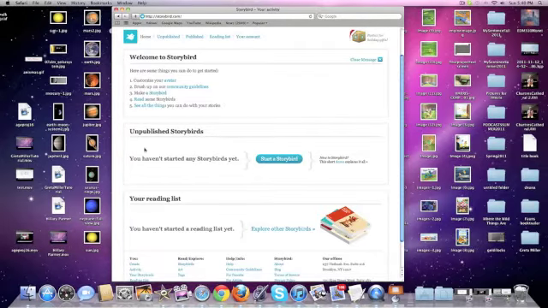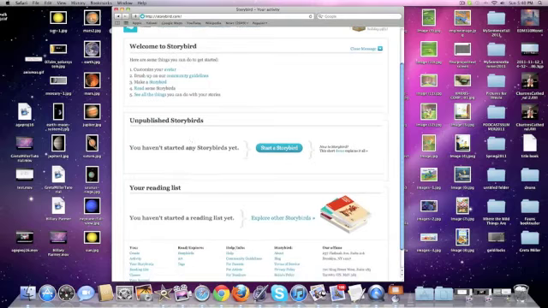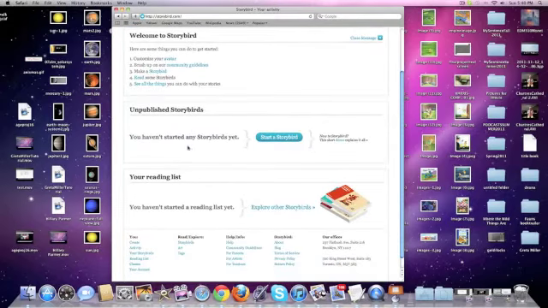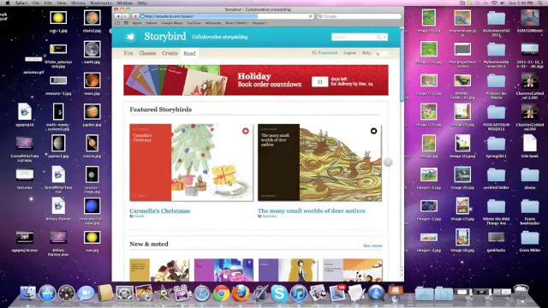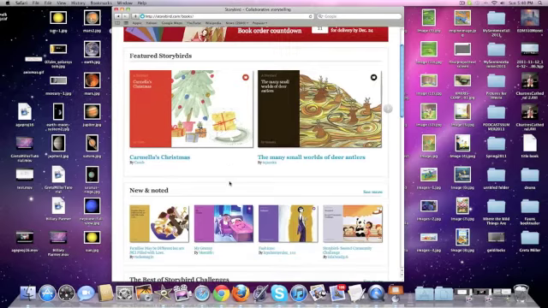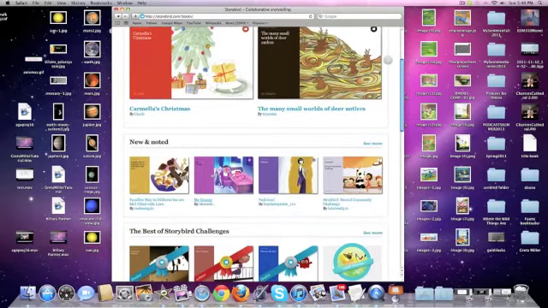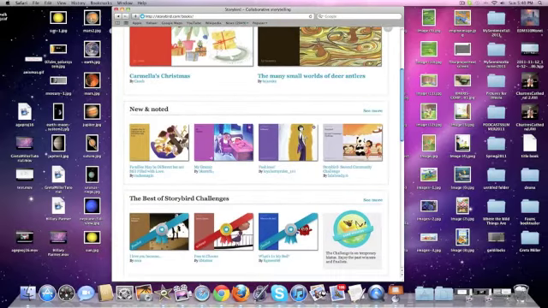We don't have any published storybirds, but if we did, they would all show right here. We could go in and edit them, add a collaborator, or delete them. Down here, we're going to go to Explore Storybirds and Read Others so we can get an idea for what they look like. They're small, short. They're supposed to be art inspired, but of course, take whatever inspiration you want. We'll read this one called My Granny.